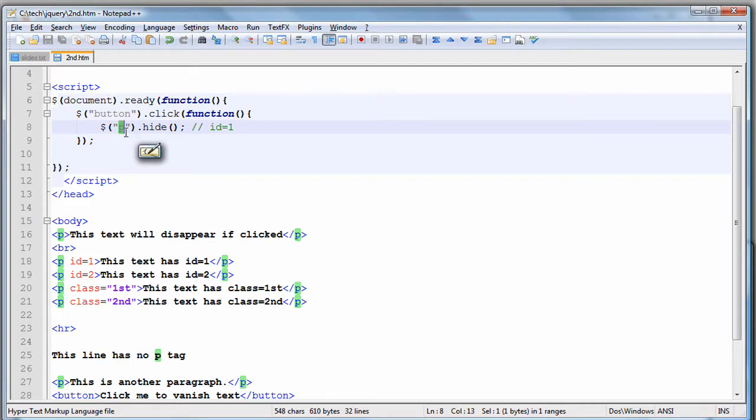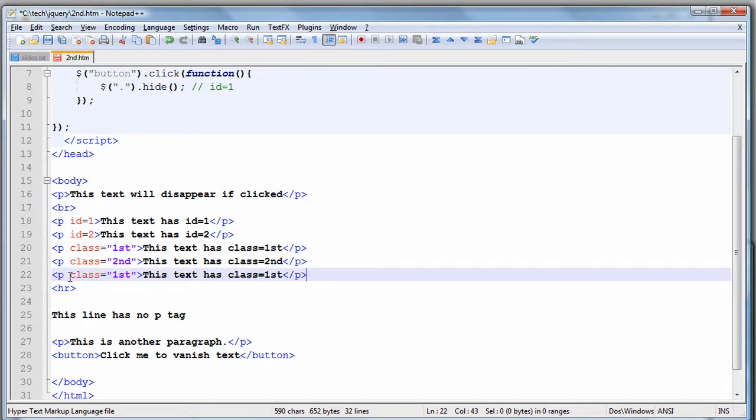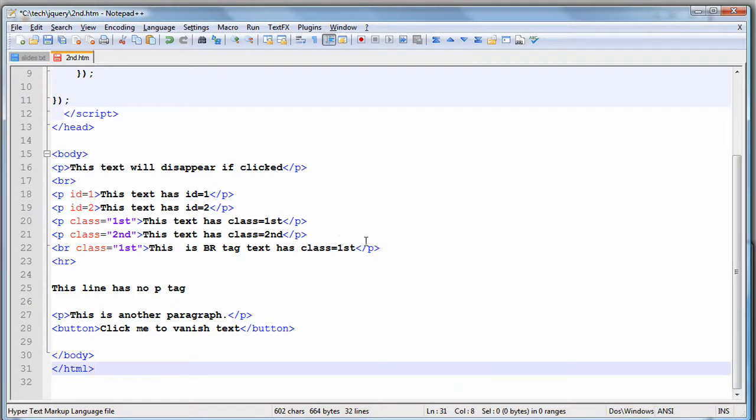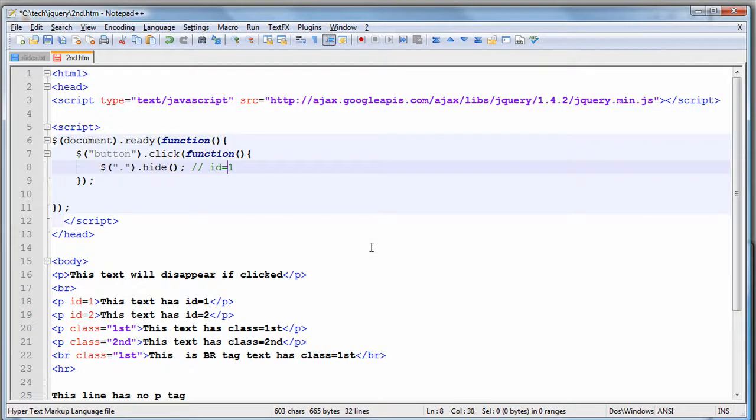Another way to do it is if you want to grab all the classes. So for example, let's put another class, maybe put a BR with class first, and then here we do dot first.